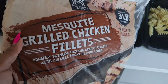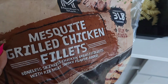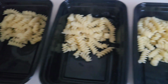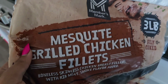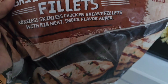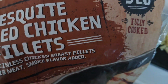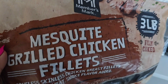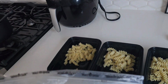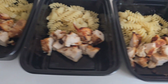So for the chicken, I'm using these mesquite grilled chicken fillets. Now I'm going to cook two of these, and I'm going to divide them in half. And each one is going to go in here. Now you could also use rotisserie chicken or whatever, but this is what I have. They're smoked, and these are some pretty decent sized chicken. I'm going to stick them in the air fryer for a second. My ancient air fryer over there. Okay, so this is it separated with the chicken.